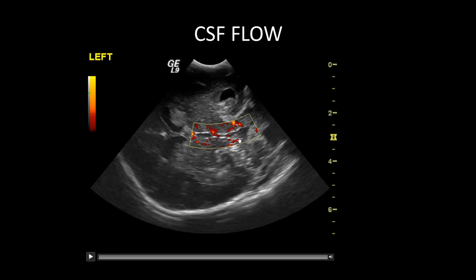When you have post-hemorrhagic hydrocephalus, one of the things that people frequently do is they want to do lumbar punctures to see if they can reduce the ventricular dilation. One of the things that you can use is pulse Doppler to see if there is CSF flow. So if you look here, you've got arterial flow, but if you look very carefully at the third ventricle going into the fourth ventricle, when the baby cries or a little bit of pressure is exerted on the anterior fontanelle, you can actually see low flow coming through the third ventricle into the fourth ventricle. And so we use this to help us decide whether lumbar punctures are likely to be successful.